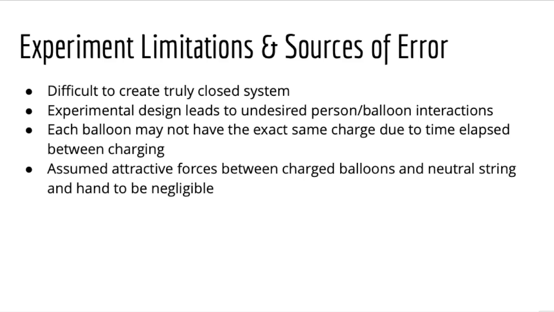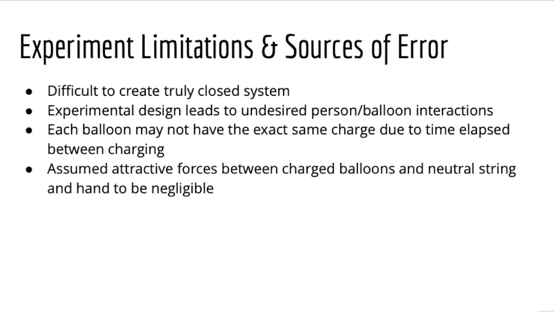This experiment was performed in a room with many other charge experiments being conducted, so there was an increased amount of charged particles in the room that could influence our system in addition to charged particles that already naturally exist in the classroom. Additionally, other charged objects that naturally exist in the classroom could be existing forces on the balloons, influencing our system as well. Balloons tended to be attracted to experimenters after being charged, likely transferring some electrons in the process, and because of our experimental design, we had to hold one of the balloons. There were likely interactions between the person and the balloon that caused some error. Ideally, an experiment like this could be conducted with no outside influence to isolate interactions to only those being tested.